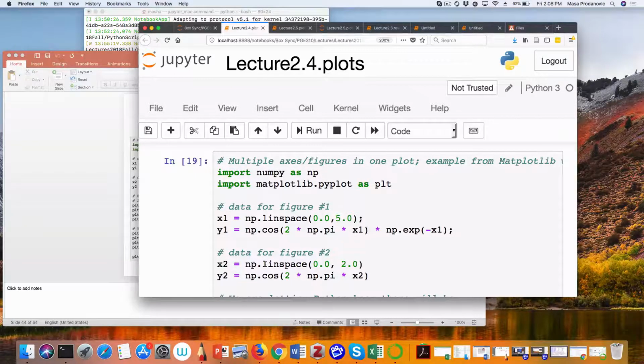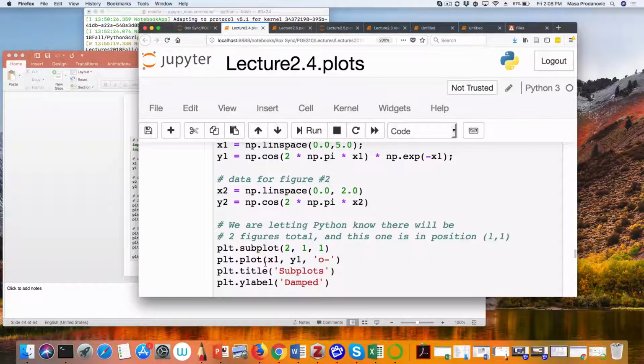And then it's like 2 times pi times x times exponential function of minus x. And that's going to damp my signal. It's just mathematical damping. And the second is just my regular cosine. And I'm just spreading, I'm using 0 to 2, and I'm multiplying by pi right here. So either way you want to create the cosine function, it doesn't matter.